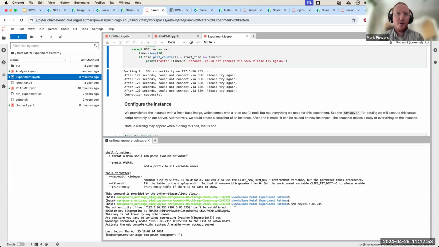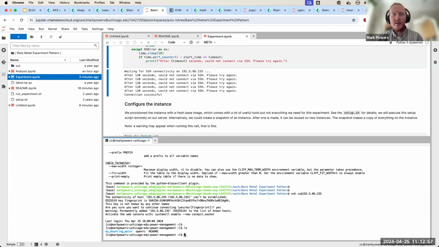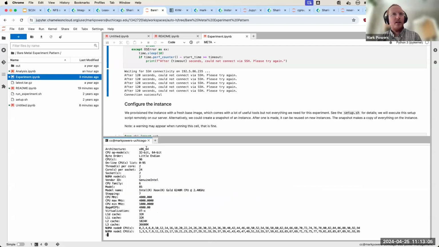And I see we're in. I can do ls, and it looks like my previous bare metal instance with the mounting point. Let me do ls CPU for fun one more time. And yeah, now we're back on a nice 96 thread CPU.